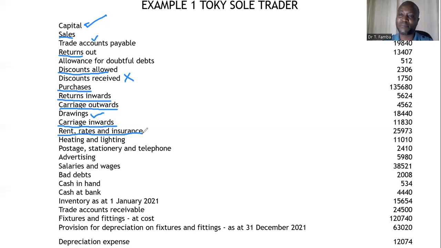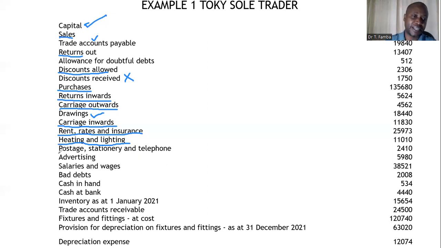It's not an expense for this period, so we need to remove the aspect which is not an expense, and then we make it a prepayment, which is an asset. The same applies with heating. Heating is an expense, so we expect that heating and lighting, these are expenses. We expect that if there are no prepayments for heating and lighting, then this whole amount should be for this period as an expense.